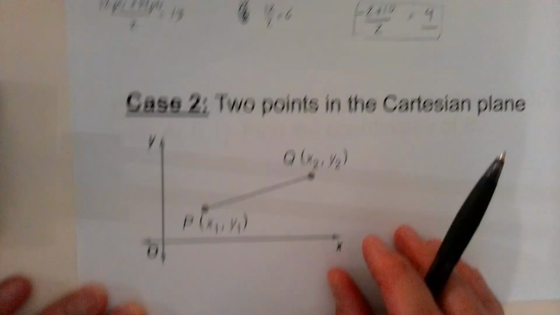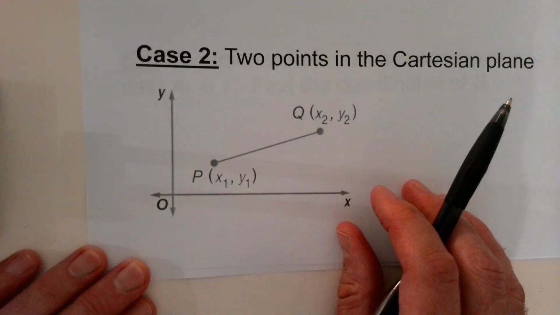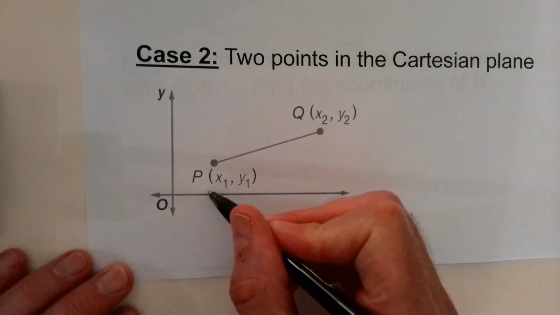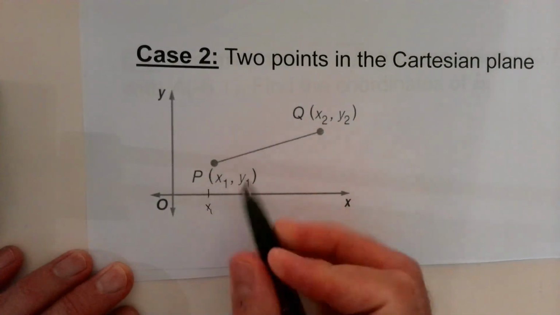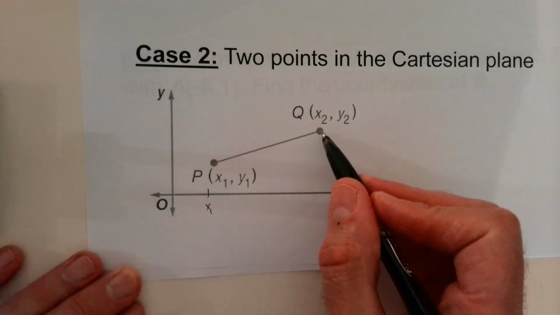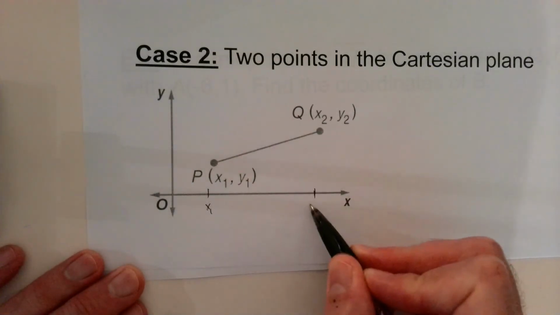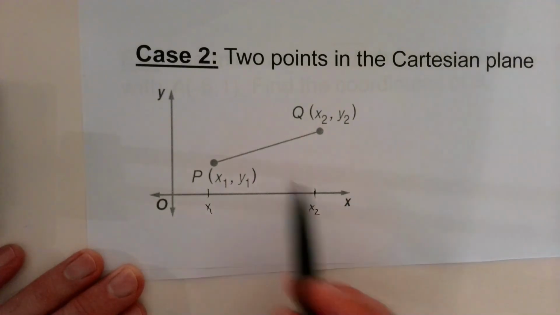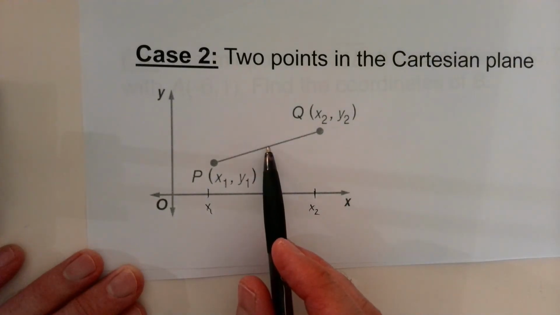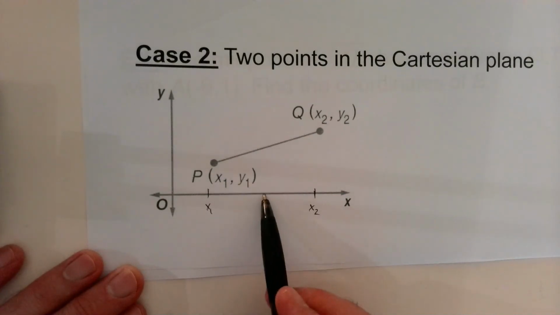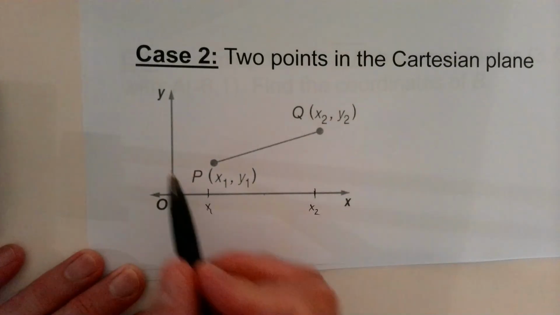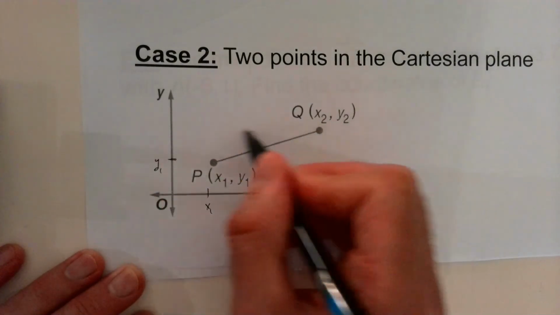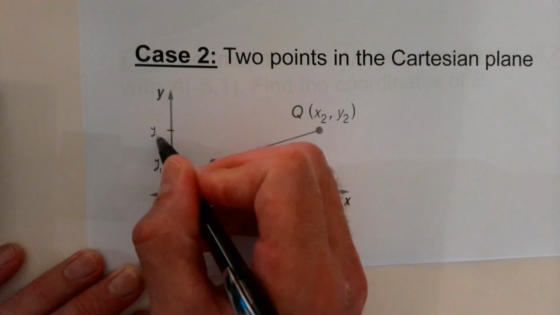What if I have some points in the xy plane? Alright, well the xy plane is a little different. Things don't behave the same way. x1, y1 is this point, x2, y2 is this point. I'm going to label where my x's are on my x-axis. If I'm trying to find this midpoint, it should be exactly halfway between my x's. It should also be exactly halfway between my y's.